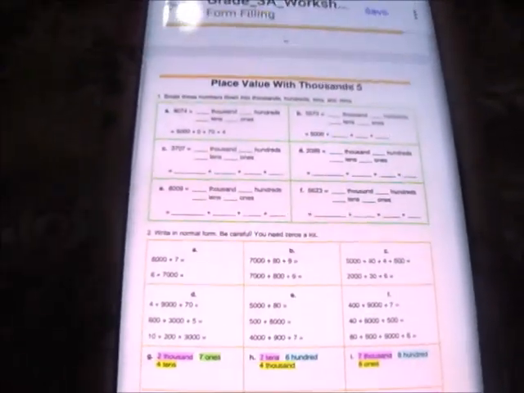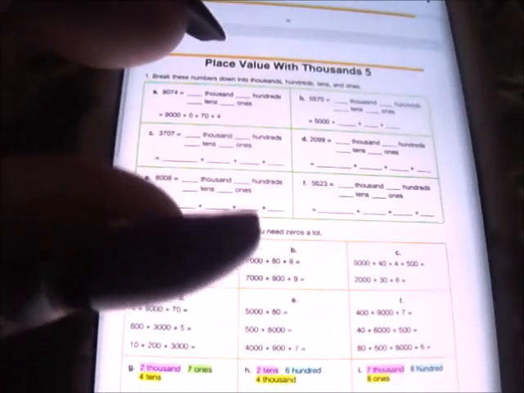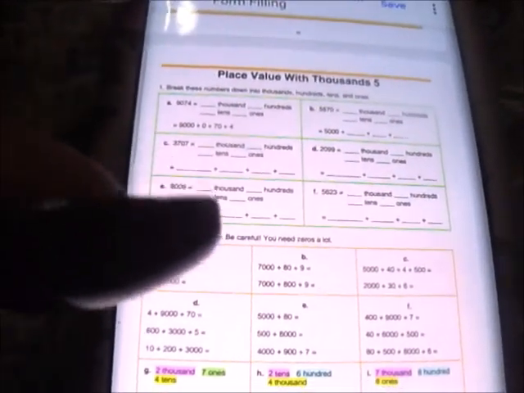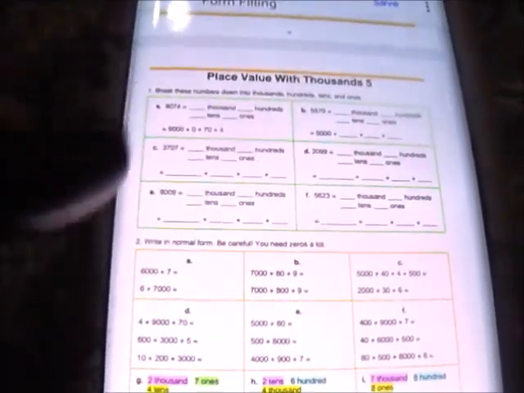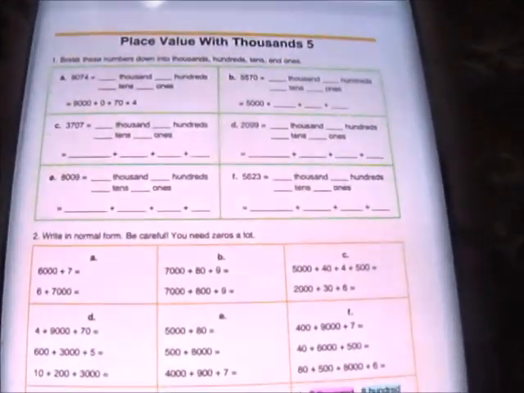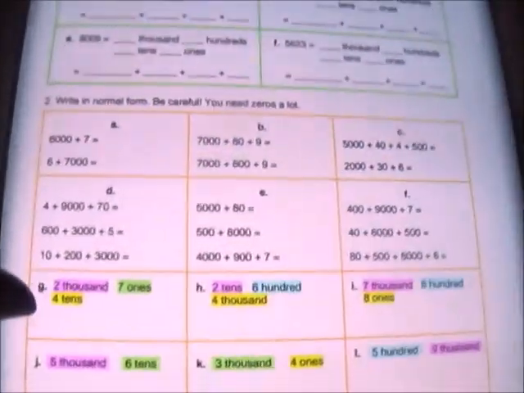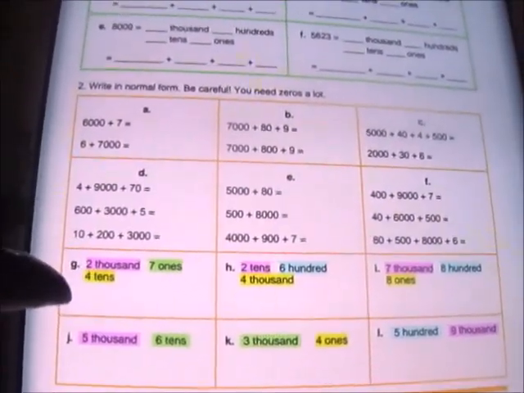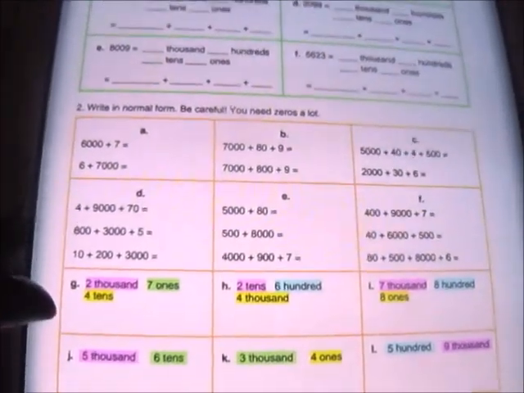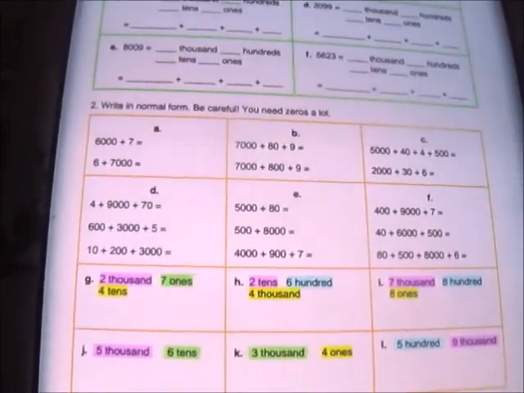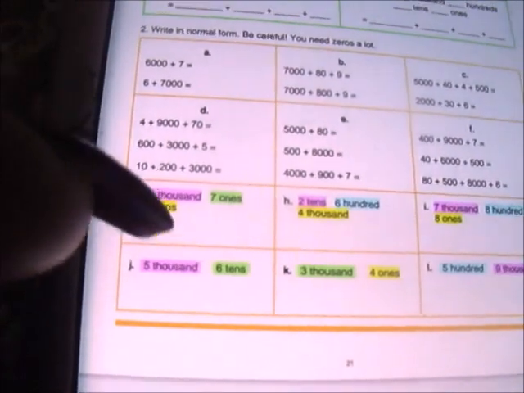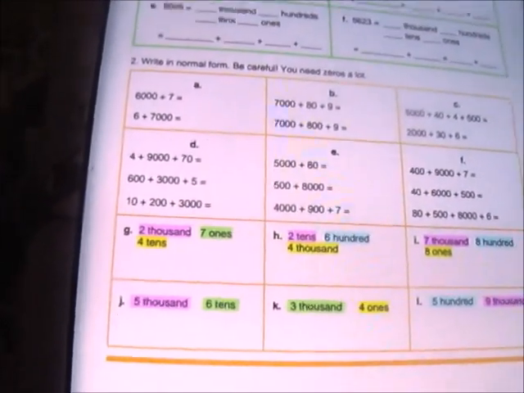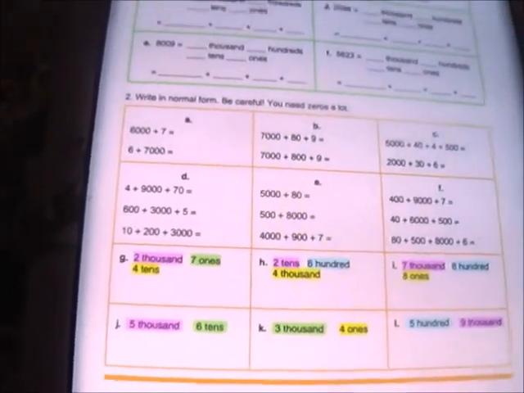And another thing I want to say about this is I extend, that's the reason why I only break it up in little chunks. We use the base 10 blocks and things. I make them build these things. So again, we're not rushing to finish the page. I make them build. I will say stop and show me this. That way I know that they understand what 2,000, 7 ones, and 4 tens actually looks like visually after they write the number, because they have to write the number. But I want them to see, you know, quantity wise.